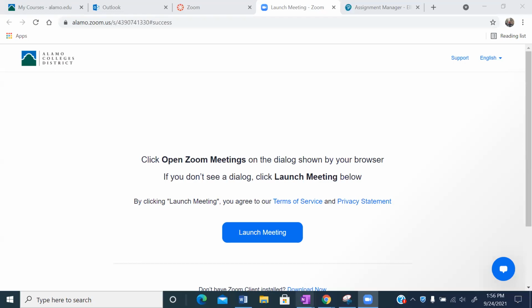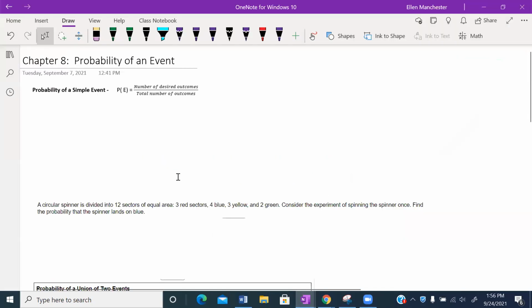So we already went over the terminology. Okay, so we have the terminology, and this is all chapter 8, the probability of an event. We know that an outcome is the different things that can happen in the event. So for instance, if I had a fair coin and I was going to flip a coin, well, there's only two choices. I can either get heads or I can get tails, right? It's never going to land on its edge. So I literally have two choices that I can work with.